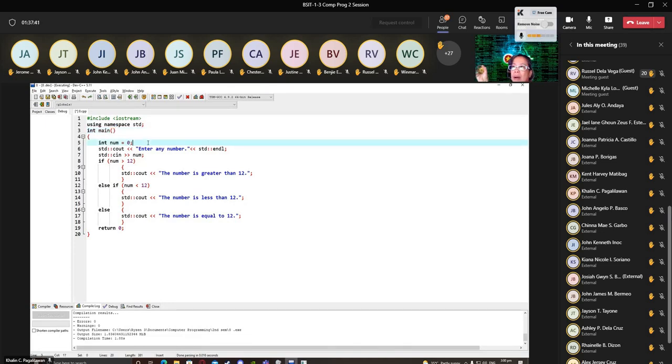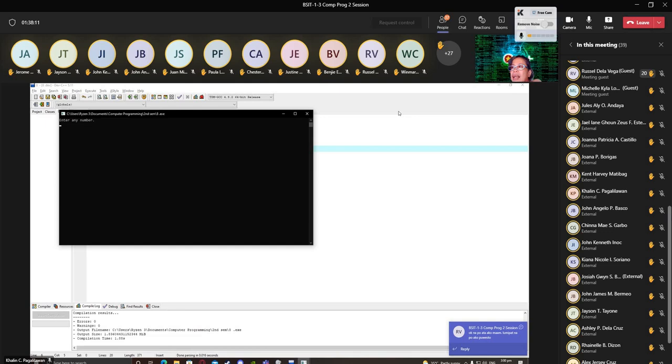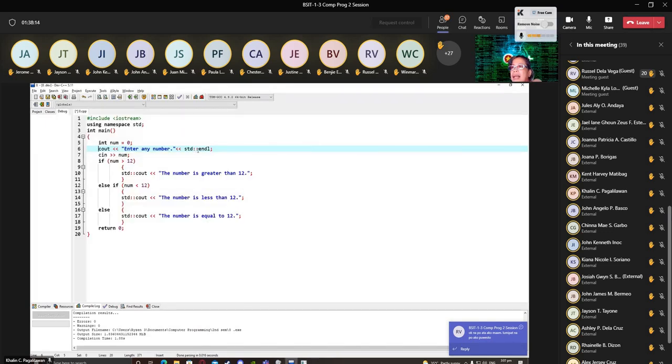Ayan. So, anong tatanggalin mo? Okay, ito yung tatanggalin mo, ha? Base doon sa instruction natin, hindi mo na kailangan yung std:: sa tabi ni cout, ni cin, at saka ni endl. O, sige, tanggalin mo na. Kasama yung std doon. O, balikan mo yung unang cout mo. Sige. Yan. Okay. O, yung isa doon sa dulo, yung endl. Okay, tanggalin mo rin yan. Sige. Hanggang kay std. Sige, balikan mo.